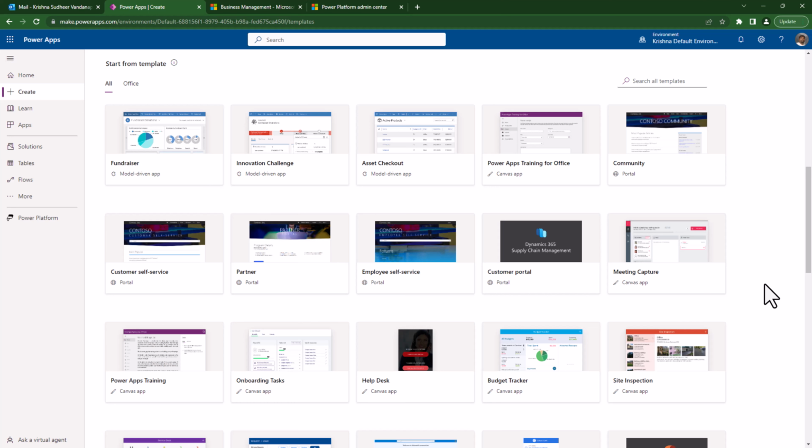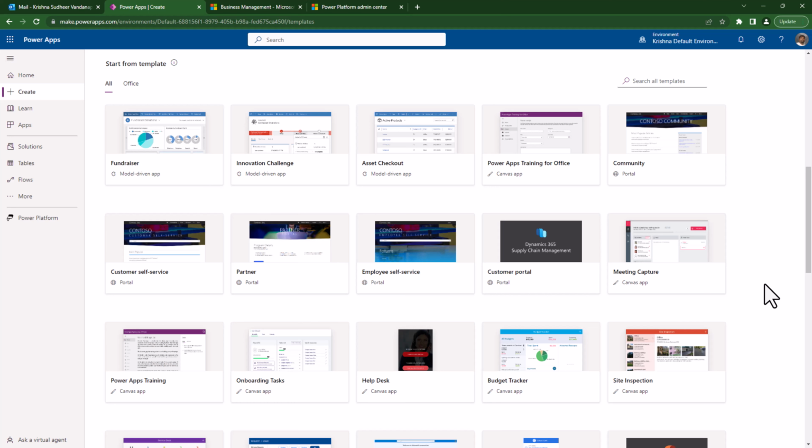Next thing we want to emphasize is environments. When you click here, you will see all the environments available in your tenant. Since I have so many apps already in my default environment, I don't want to use this. Rather, I'll create one environment for your batch. Before that, let's quickly look at how a Power App looks. Which one? Gallery inline editing.